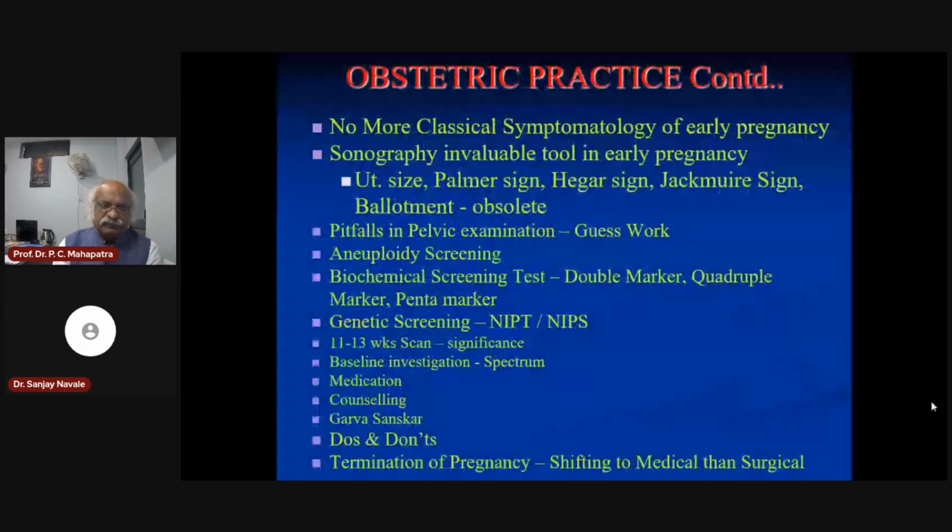In fact, because of the vomiting, because of the early morning sickness and all that, we are avoiding the other medicines like iron and calcium, which are usually given. More so, the requirement is not there in the first trimester, and therefore this is reserved for the second trimester onwards. So the message I give is that, except for this combination of folic acid, methylcobalamin and pyridoxine, no medication is given. There are some gimmicks where they add DHA, but I think there is no justification because brain development doesn't occur so early.